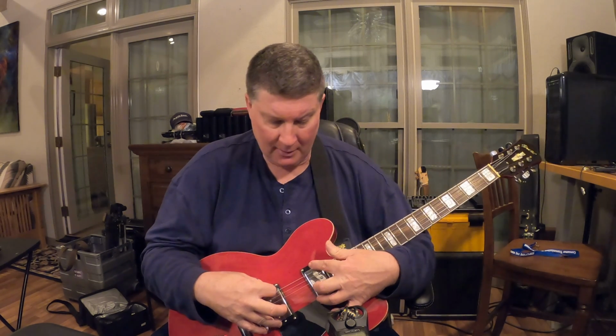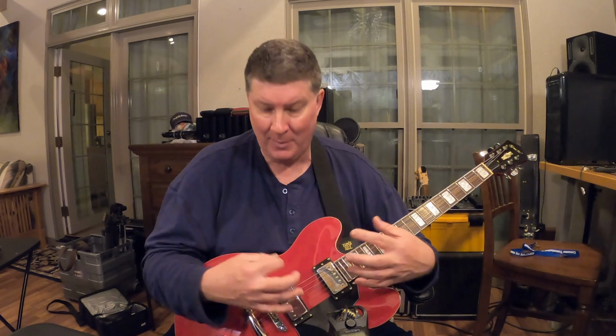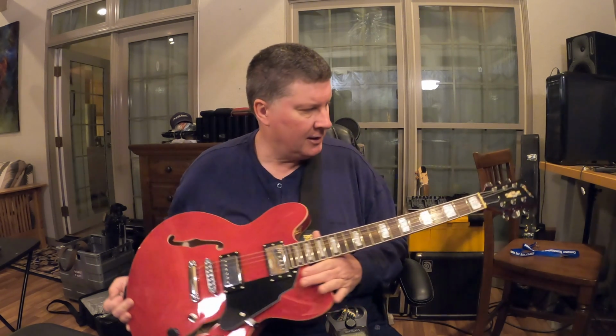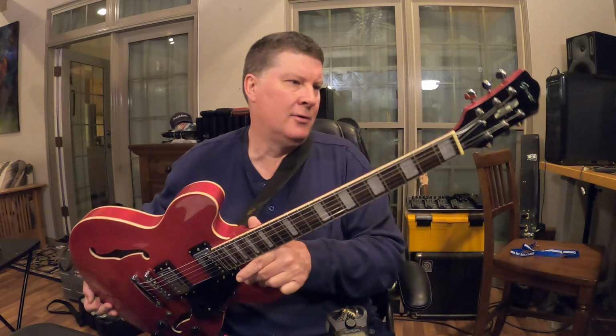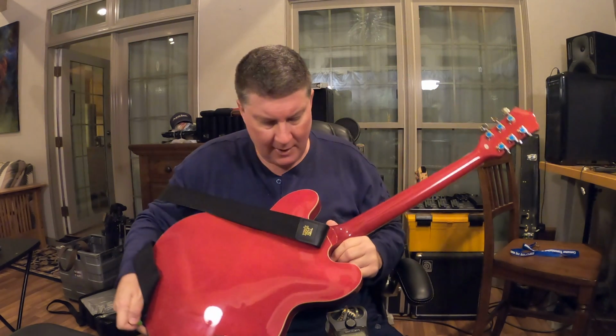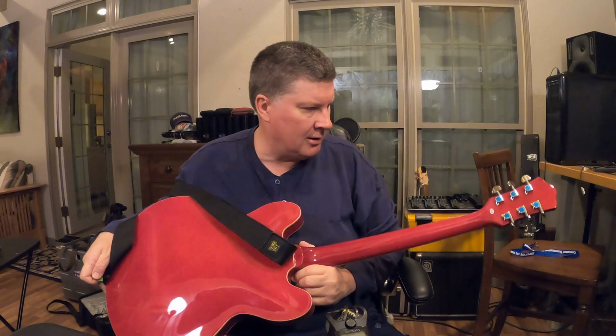I would probably put slightly better pickups in there, or at least go in. I've not even opened it up and looked and seen what's going on inside here. It's just not been something that's been a priority for me. Other than that, still the quality's great. The tuners have been way better than I thought they'd be. Again, just like before, it's a very pretty guitar, nice arch.